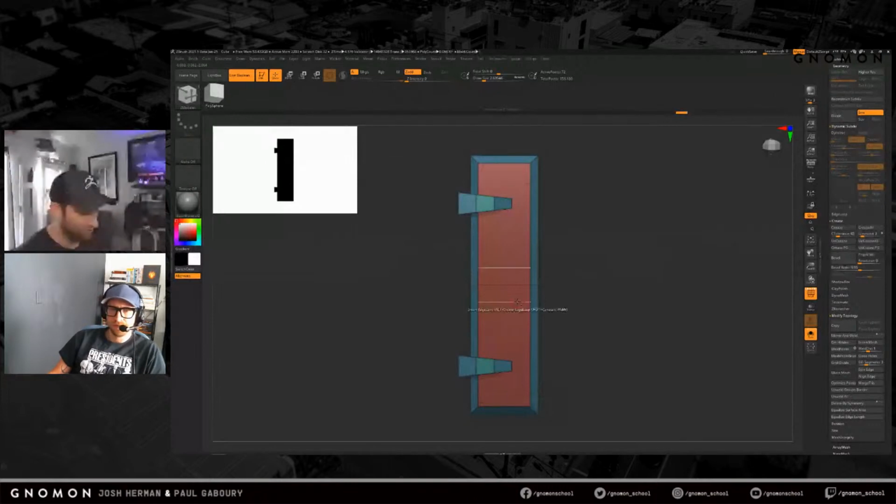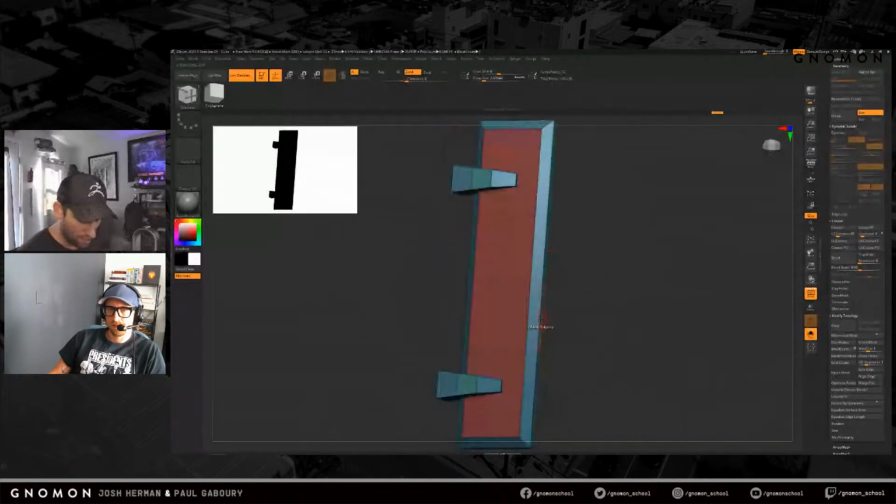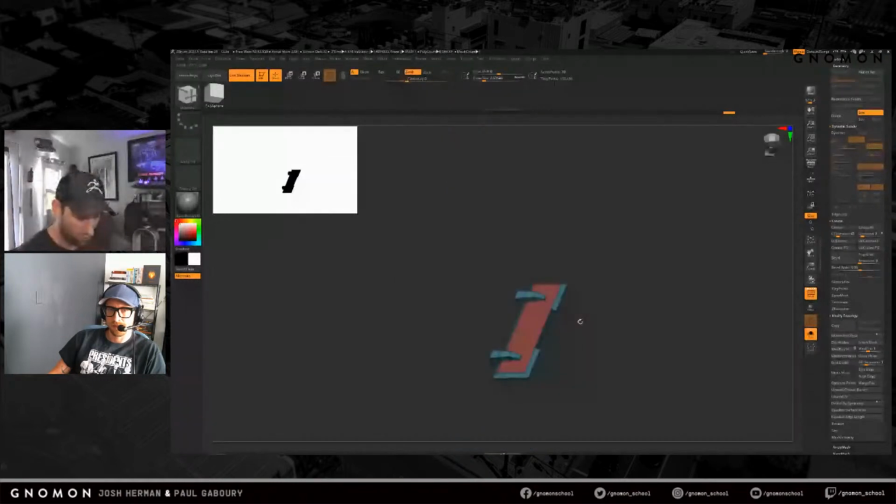Okay, so I just want to have it straight, so I'm going to do something like this. Let's say something like that. And I'm going to Q mesh this. I just want to put a little bit something there, something a little different. We'll do that. And then let me look at that smooth. I'm going to go ahead and crease all.